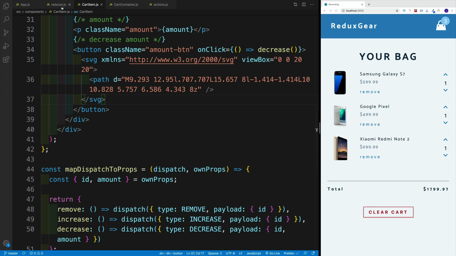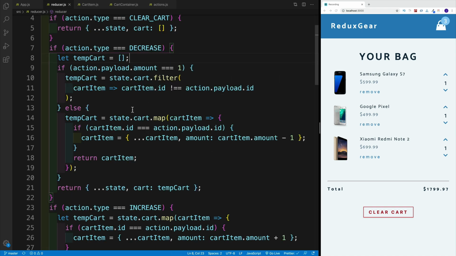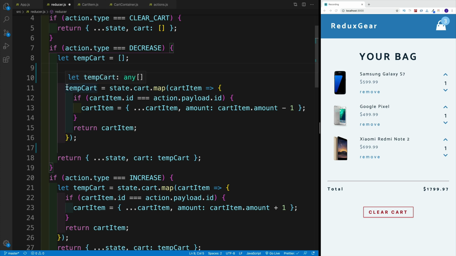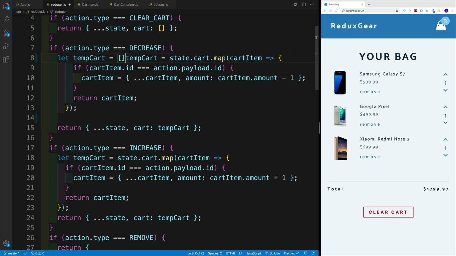And what that allows us to do is in the reducer, I don't need to check for the amount. So that way I don't need to copy and paste my remove functionality. And then deletions that I would want to make, my first if statement, and also since I don't have the if statement, of course, I also don't need else. So let me delete line 13. In my case, of course, maybe in your case, the numbers are different, but just delete the else. We'll delete also the closing curly brace. And since I wouldn't want my if statement, and instead of setting it equal to an empty array, well, let's just keep on deleting. And then right away, we'll set our tempCart equal to state.cart, like so.